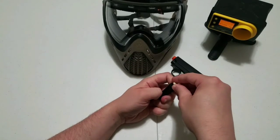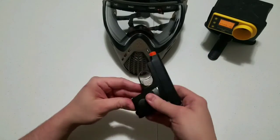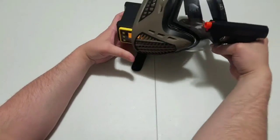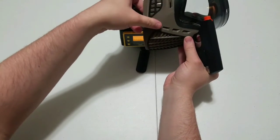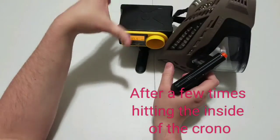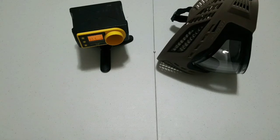This has a really weird magazine where it doesn't capture the BBs. They can roll right back out, so you have to basically do a magic trick to load it. Alright, let's see what we get on the chrono, if that's even possible. Maybe? Oh yeah, we should be able to pull this off. Pull some trickery here. There we go. Finally got one to go through. Still traveling at 93.1 foot a second.